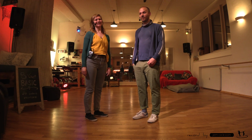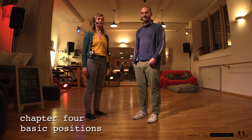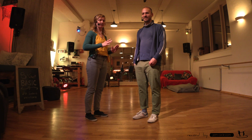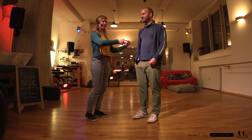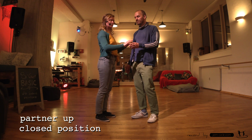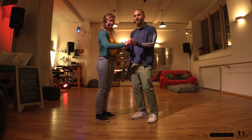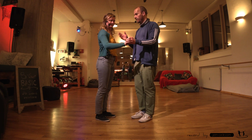Welcome to chapter 4, and we are now going to the positions for partner dancing. Grab your partner up and try the positions we show you. We will talk about the hands and where you have the connection points on all these different positions.